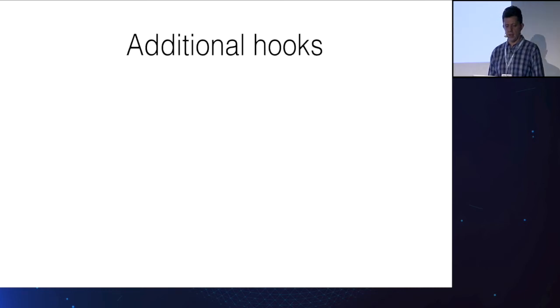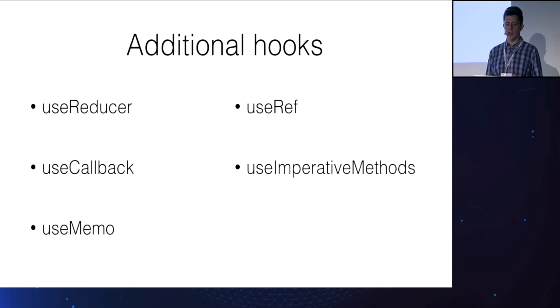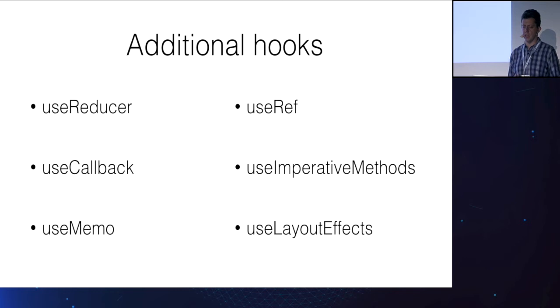So additional hooks have to do with reducers, which are an idea from Redux, that you can have some more sophisticated way to manage state. useCallback and useMemo are the things that allow you to run functions in a more optimized way. You have a hook for references, for adding methods to certain elements, and to add effects that have to do more with animations and the DOM structure. So the real idea behind hooks is to replace everything that the classes were capable of.